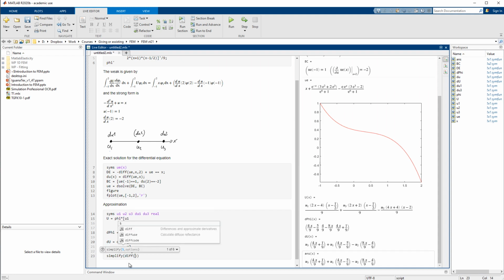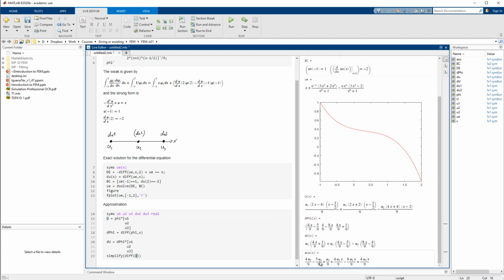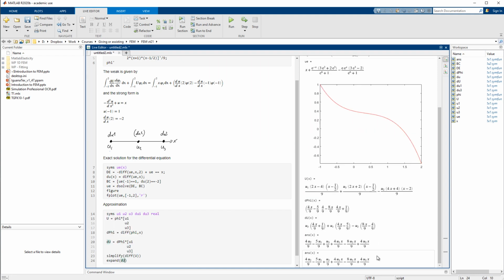I can do diff, take the derivative of u, and simplify it, and well, it should be the same as this, perhaps. Expand du. Yeah, there we go. That was just expanded, but it's the same solution, as you can see.